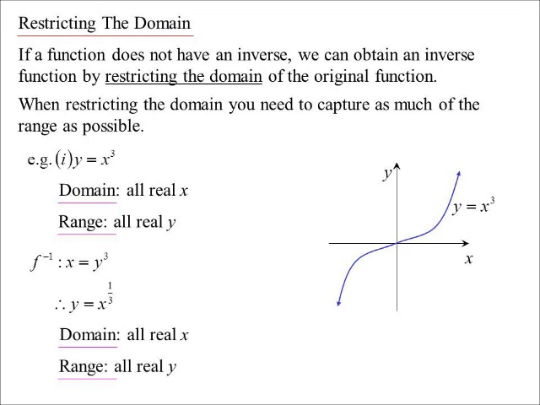So now because the range was all real y, now the domain's all real x, and the domain was all real. Yeah, as I say, in hindsight, not a great example there, but trust me, they have swapped. I haven't just written down the same thing. They have actually swapped. If I was to draw it, there's the line y = x. And then we'd have our reflection in the line y = x.